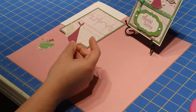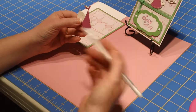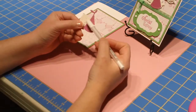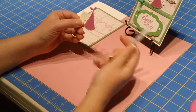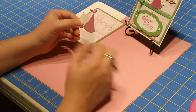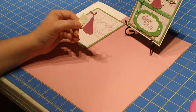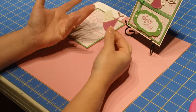So when you have the baby all ready to go, I thought it would be fun to give her a little bit more dimension. So I used some little dashed lines around the blanket, and I just used a white gel pen. And then I took a fine tip Sharpie and put some dots for the eyes and a little half circle for the mouth. And it would also be cute if you had a Peachy Keen stamp that fit this little size, which I didn't, so I just used a pen.